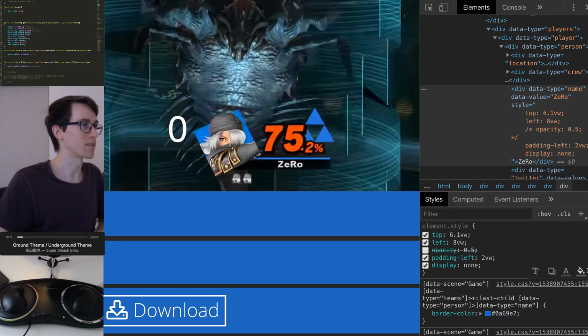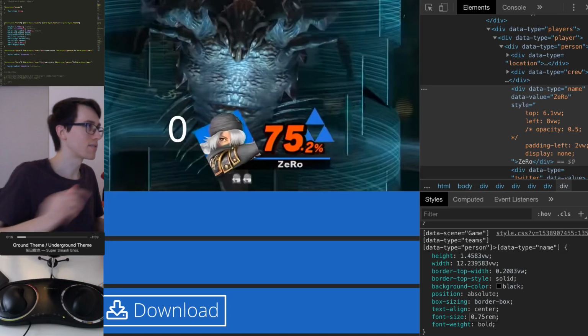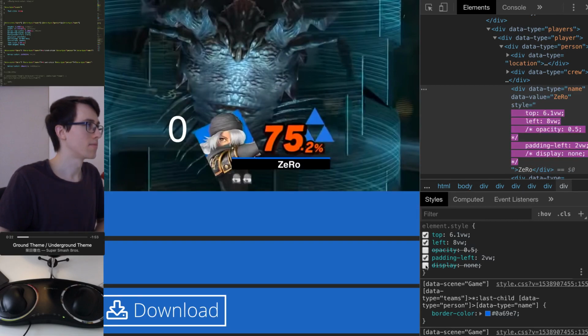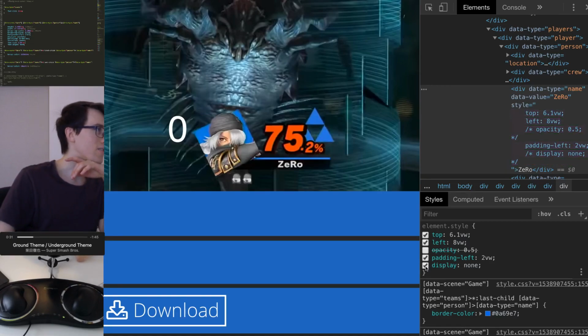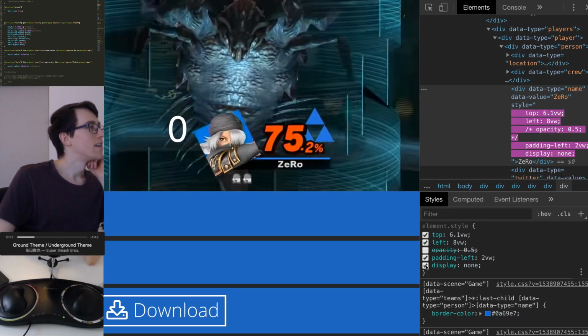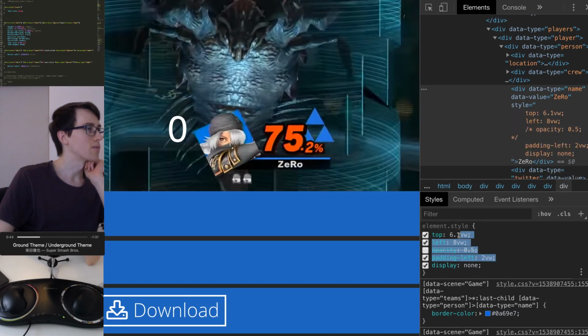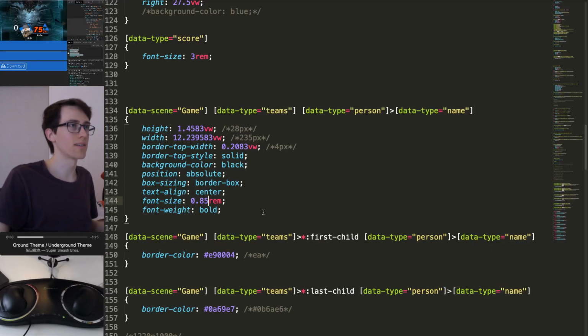The font size still needs to be smaller, I think. So let's go 0.75. Looks slightly better. And the font spacing is also a lot more spread out. It's like the letters are closer together on the default font. But I think it's more or less in the correct position. And it's more or less looking okay. So I'm going to copy all this, paste it in the code.